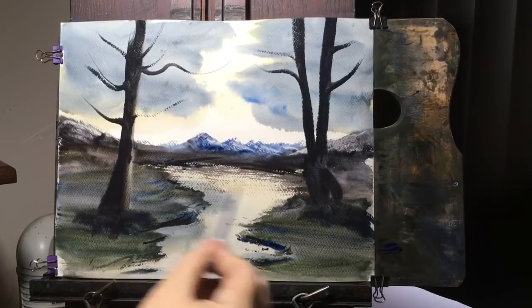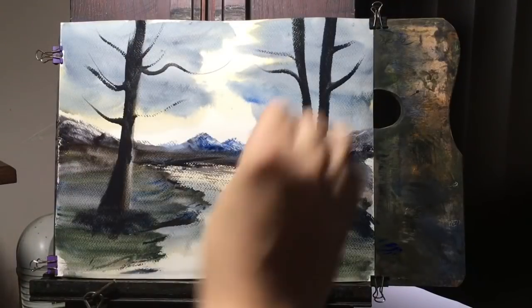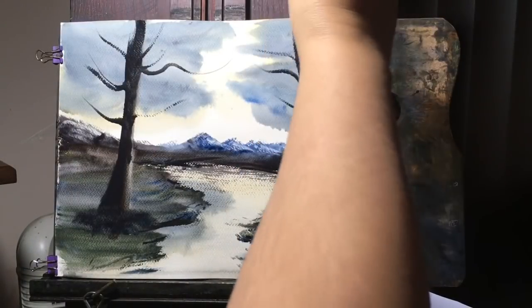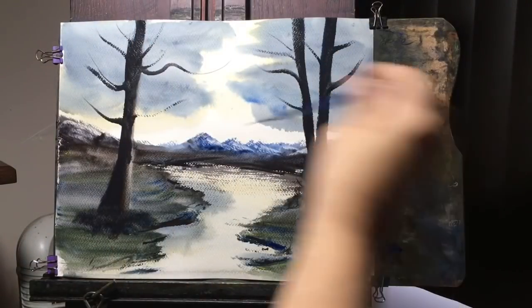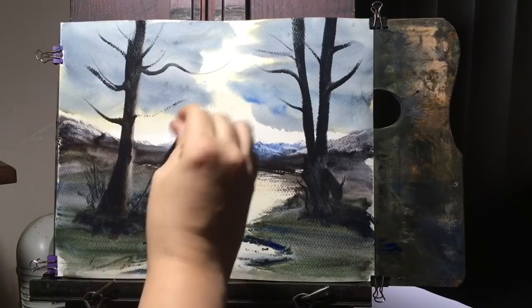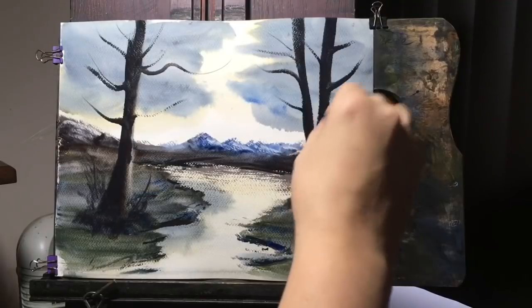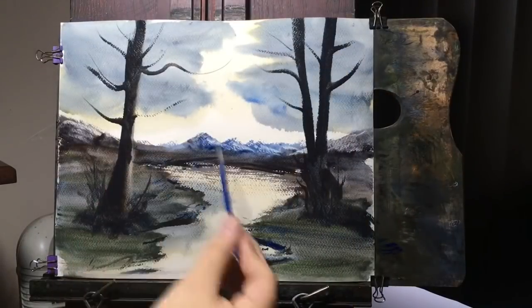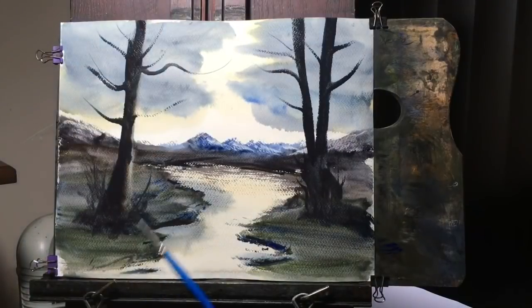And you can see now how we have a little bit of water here. We've got some trees with some branches. Again, I'm keeping this very simple. And you see me paint probably this composition a lot, but I just think it's a very simple one. You can make your trees smaller. I like to run them off the page. I made my mountains in the back very small, so it really looks like it's far back there.